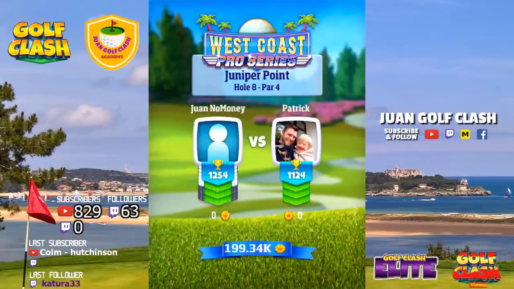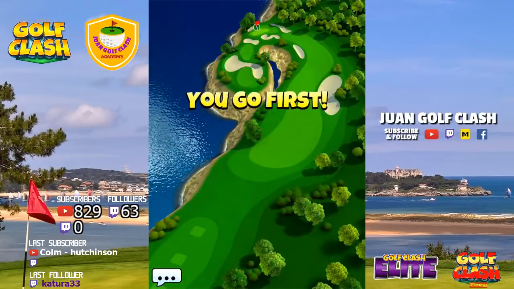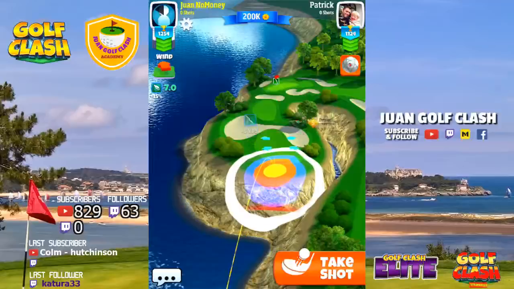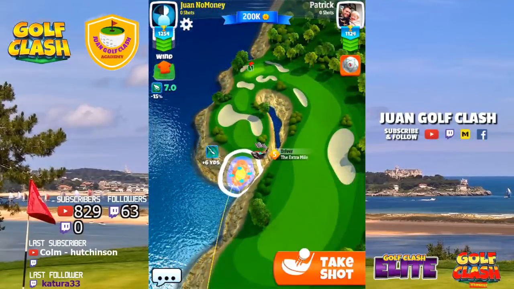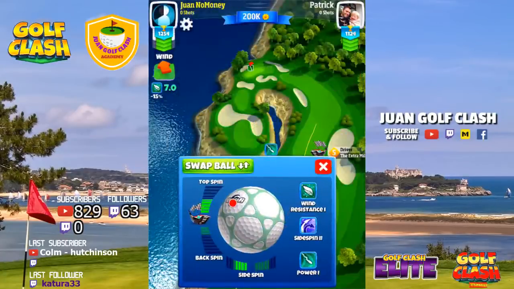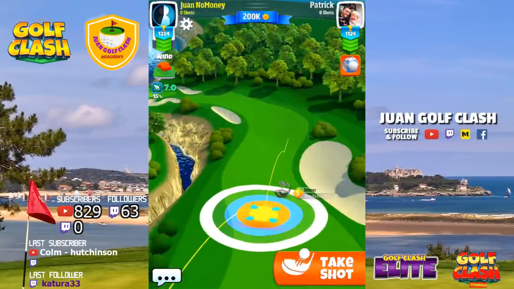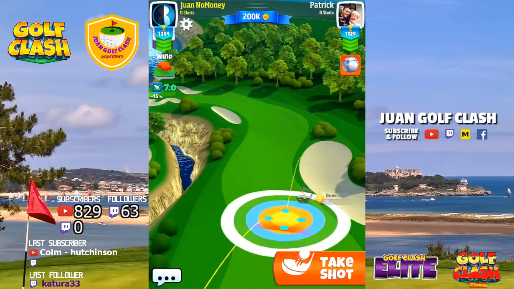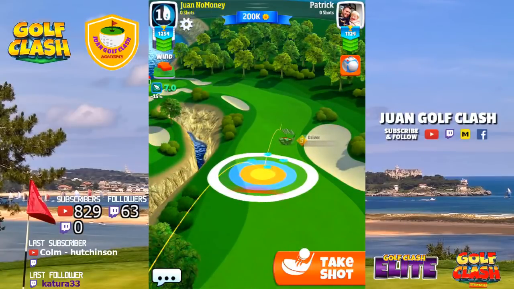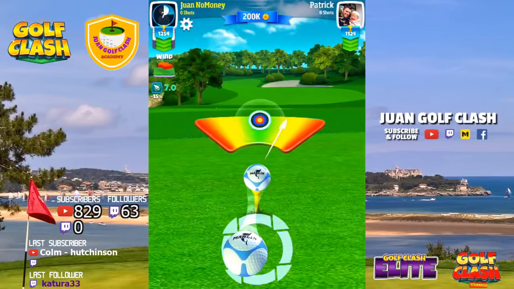So we get another Juniper point, hole 8 par 4. We played this one before. So again, I will try. Sorry, I can use only a marlin ball. So 7 is about 3 rings for this shot. We want to bounce over here. So 3 rings is about here. I will slightly overpower and slightly curve this shot.